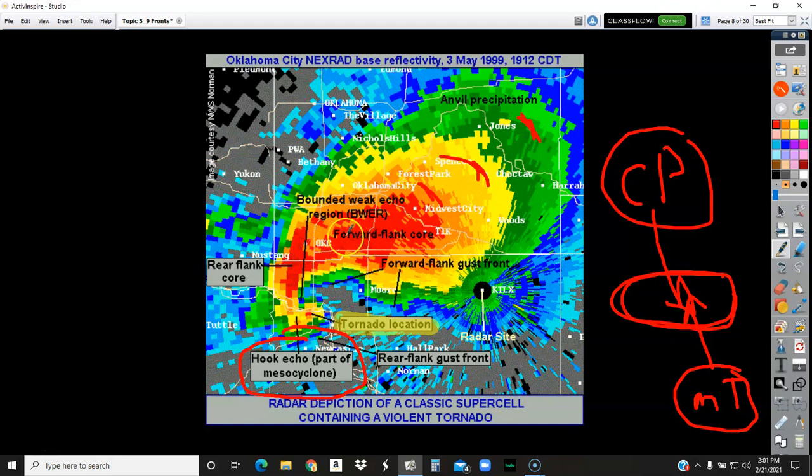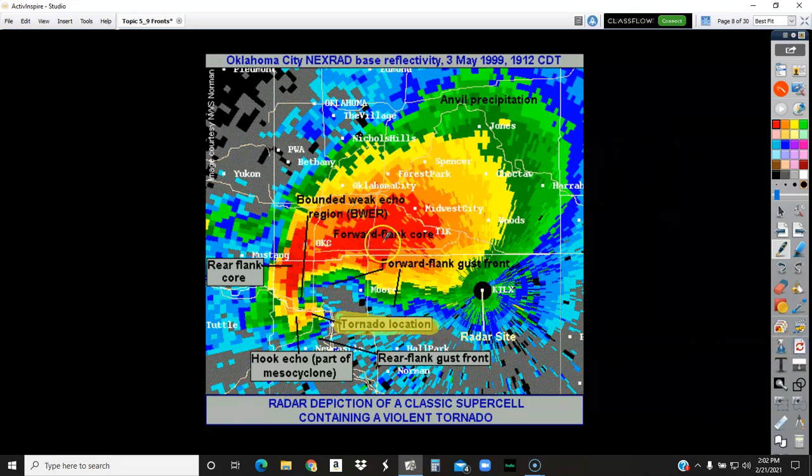And so what typically happens is you'll get this little hook, and you can see it right here where this kind of hooks around like that. And again, remember, tornadoes are low pressure, so the center would be here, and everything's going to spiral around counterclockwise like that around this center of the storm. And so you get that little hook right there. And so meteorologists will be looking at the radar as a cold front's coming through, let's say. They know there's a good chance that you might have tornadoes. They're looking for this nice little hook right here. And right away, once they see that hook, they're going to issue a tornado warning.